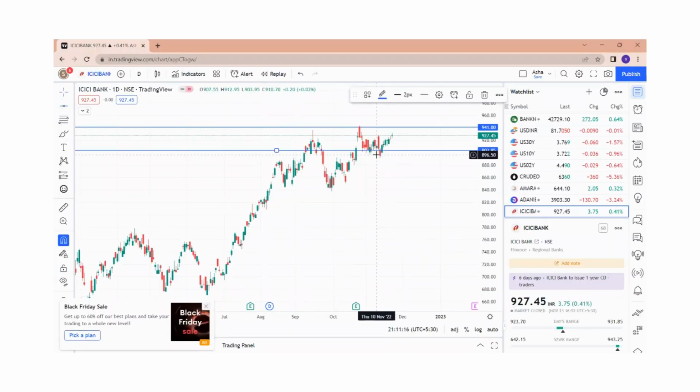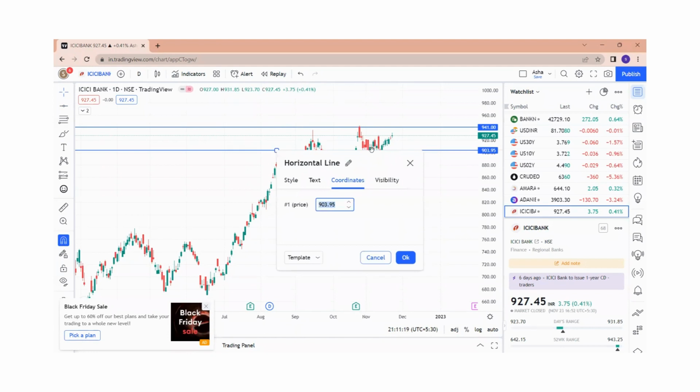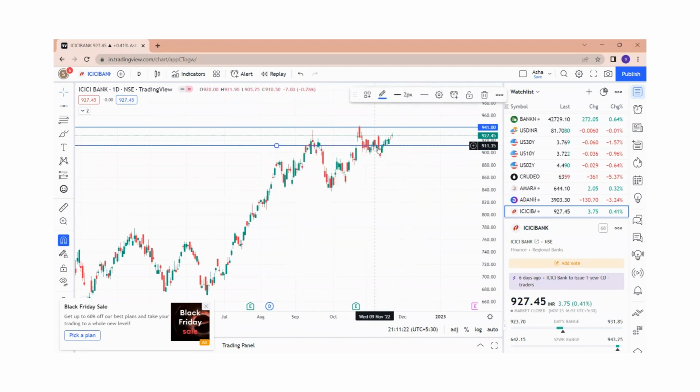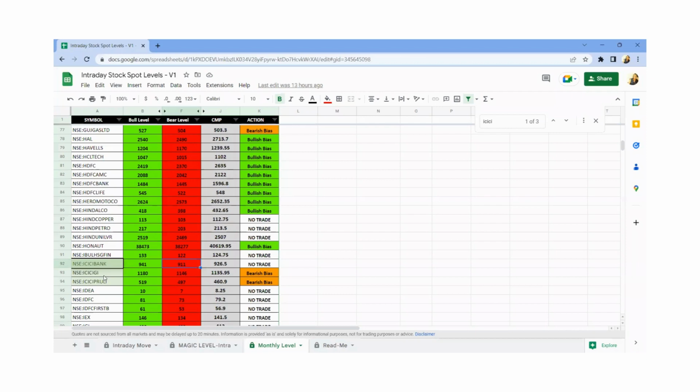So in the 911 range, if it crosses below this level, it has entered the bearish zone, and it gave you a low of 891. As soon as it crossed the 911 level, again you can see a contra entry in terms of a bullish trade. From 911 also you can take a small stop loss. With an 880 stop loss, from 910, even if you are a cash trader, you can enter these levels and wait for 942 to come. This is your stop loss in ICICI Bank. This is a contra trade because it was moving within this level, and this is a contra trade that you have taken. So this is how you can trade based on the stock sheet.